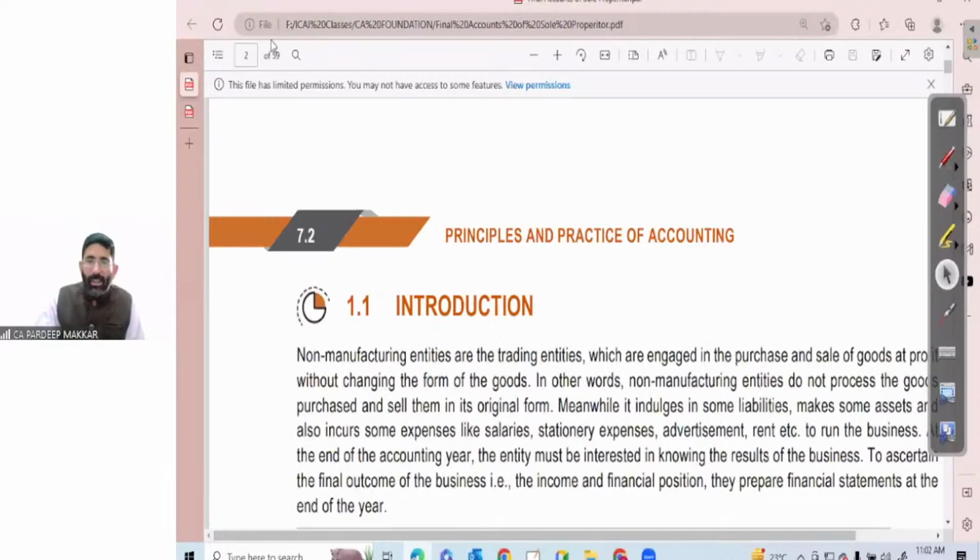So let's start with the practical question, beta. If you have any query in the illustrations, first of all, I would like to take that. Otherwise, I'll go for the questions. So fast, send me the query if there is any query from your side. Yeah, one query is received. Very good. Non-profit organizations we'll discuss in the next chapter that we will do after this. After completion of this, we will go for it. So need not to worry.